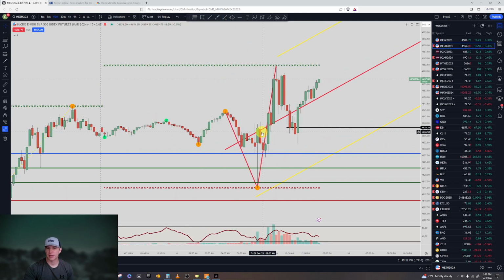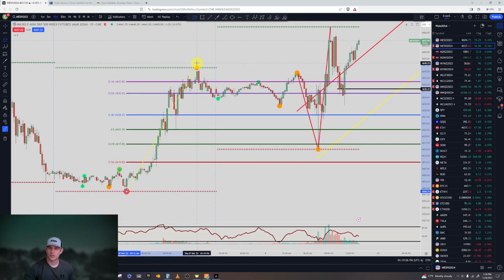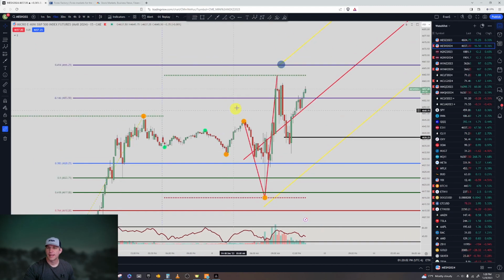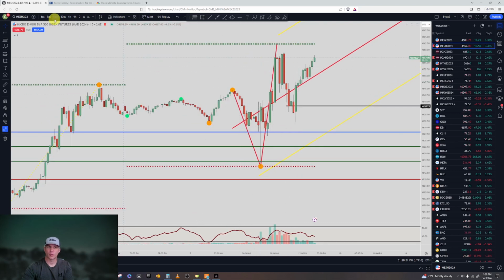So that's what we're looking at right here. You can see from today that the high of the day so far has been the extension high levels. You see it off right in between the 1.146 and 1.44. It had resistance, and now it is poking back up in there. So we'll see in the next hour and 40 minutes if this holds and it ends up right in this area going into the weekend. That'd be my guess of what's going to happen here. But yeah, that's the main trade we're working on.